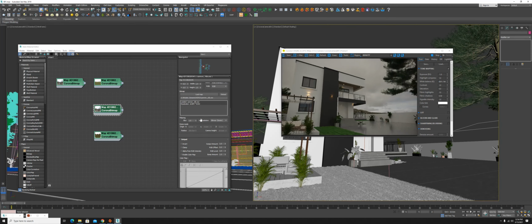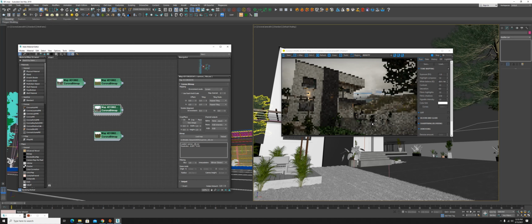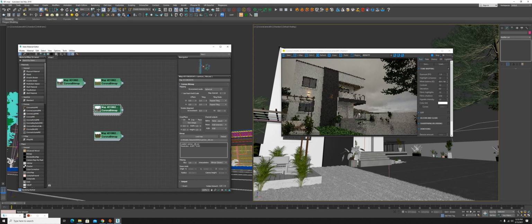In this section here, we have to choose spherical, dome, mirror ball, and so on. They basically determine which angle the sky should be facing. If you notice, when it's on spherical, the bluish part of the sky was set to this side, and as you can see, there is this kind of reflection on the material on the ground. And if I go to, let's say, the screen, you can see it's now looking more like a flat screen in the background. It's not what we're looking for. I actually want it to be mirror ball or spherical. Either of them should work best for you.